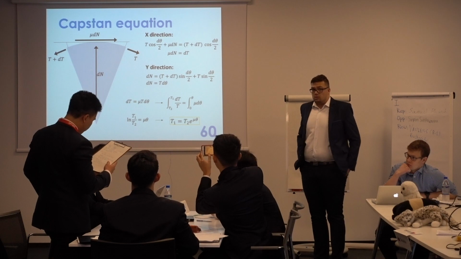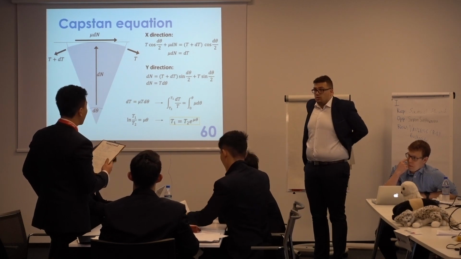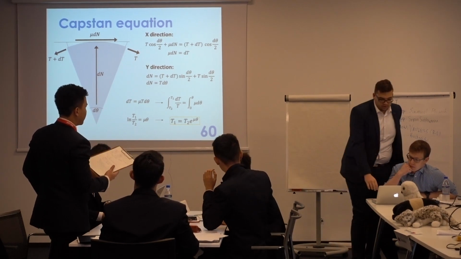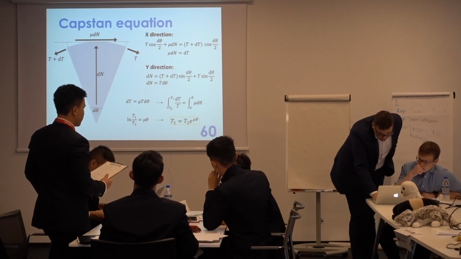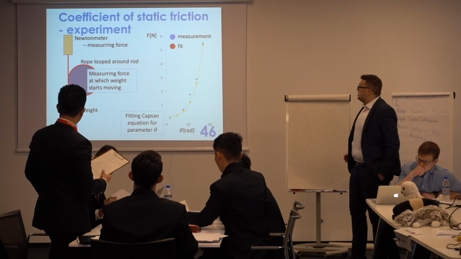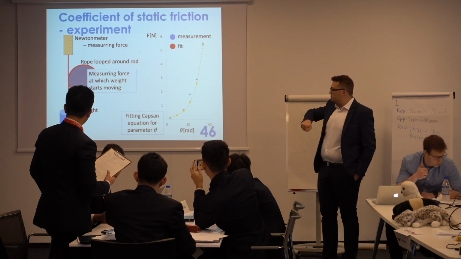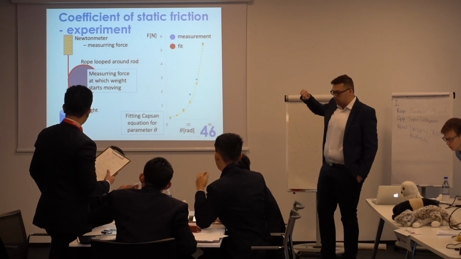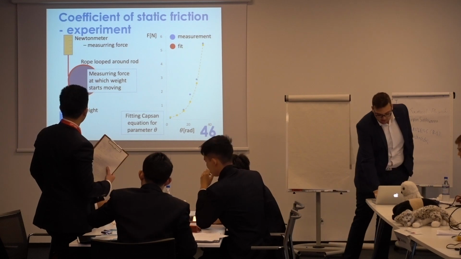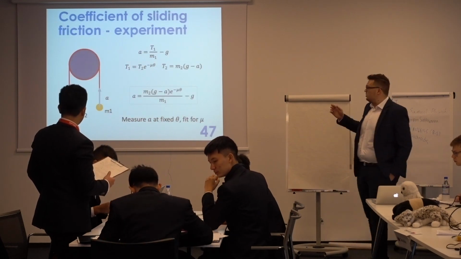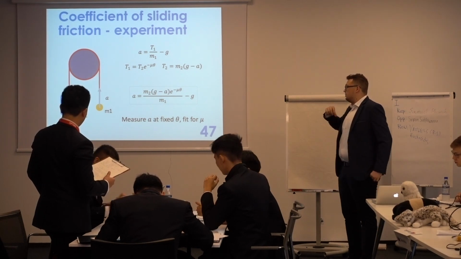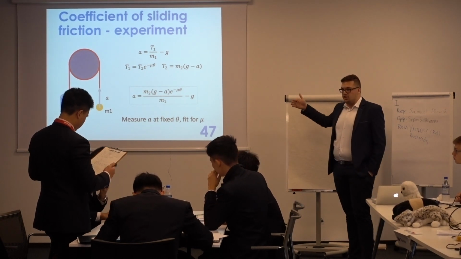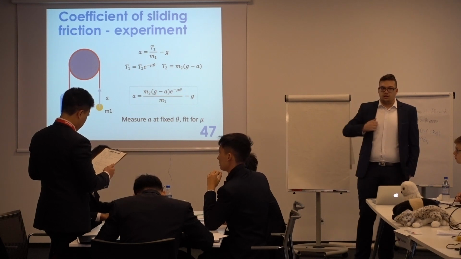Okay, thank you. And how did you measure the friction coefficient? We measured two types of friction. We measured static friction of our experiments as such. We turned it around the rod and we pulled it. We measured the force, and we measured the sliding friction as we turned it, let the system fall, and measured the acceleration. Afterward, we fitted the accelerations from this equation for the friction coefficient.